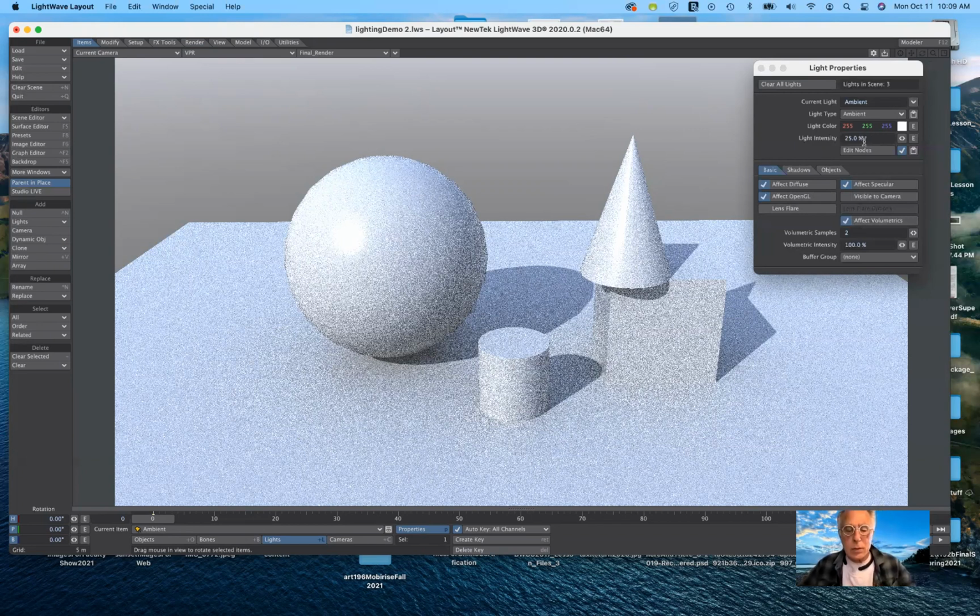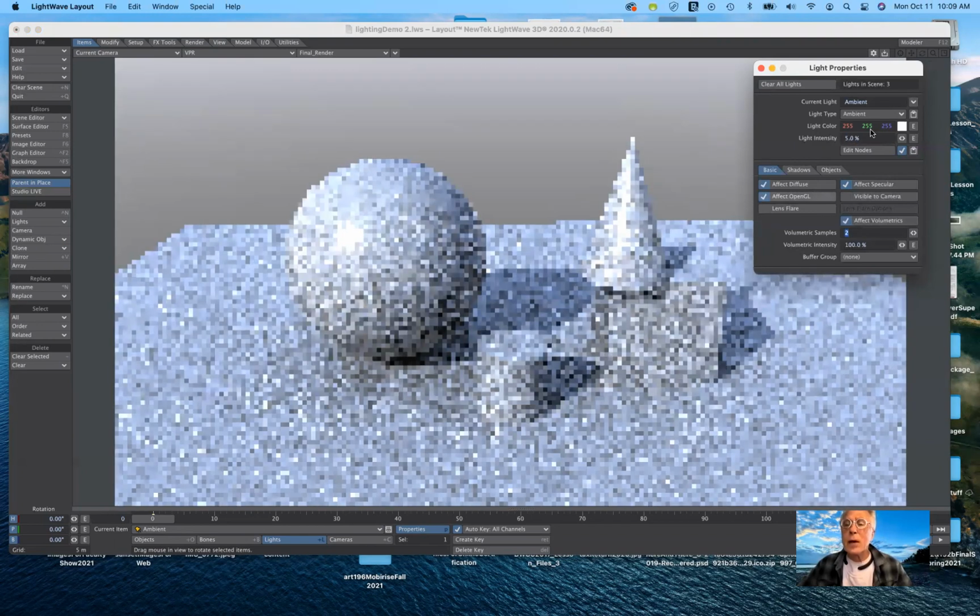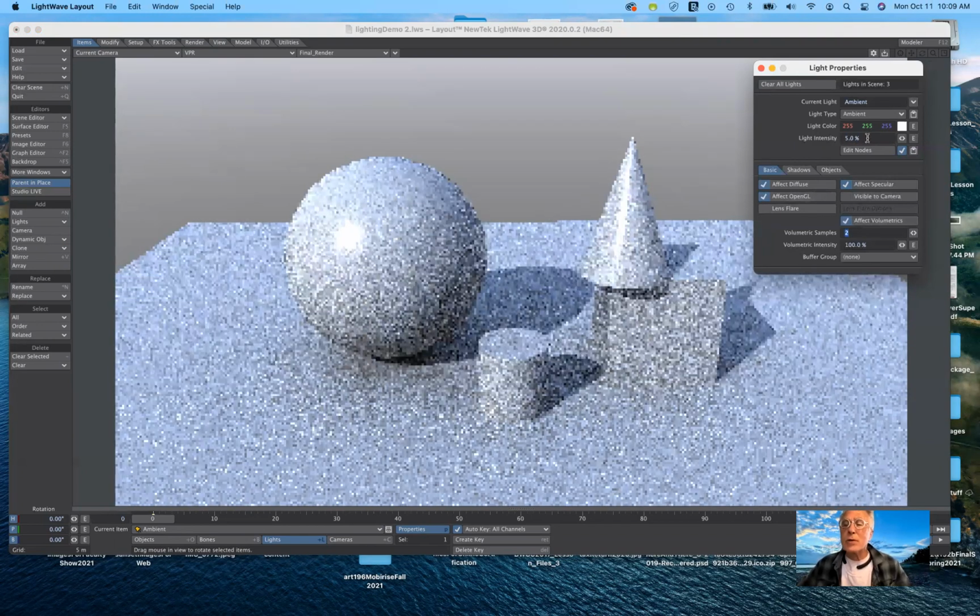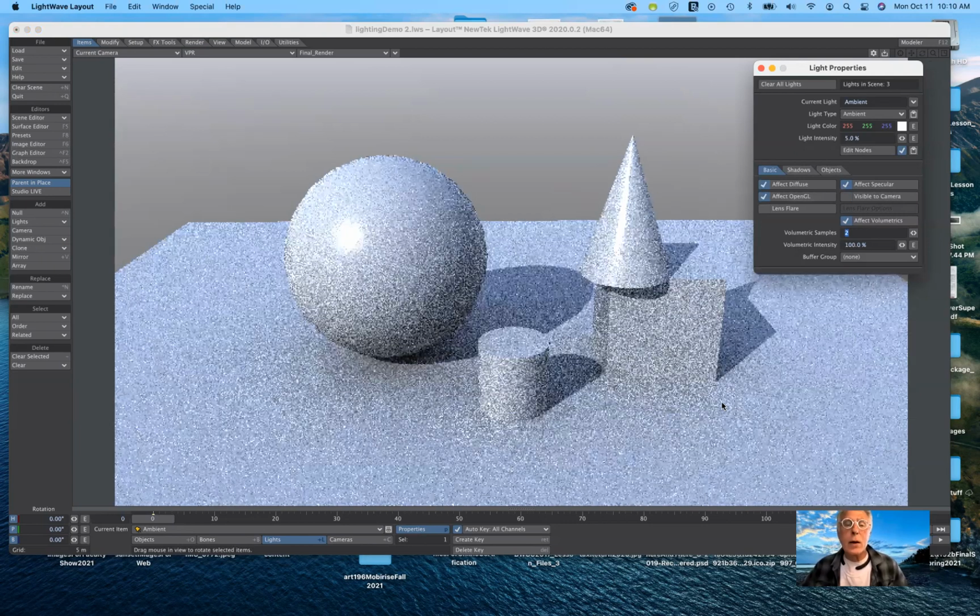At the most, ambient light should never be more than 5%. If at all, maybe you can drop it down to 2 or 3%, but it should never be any more than that. If your scene seems to be underlit, and you want to crank up ambient light, it's a quick fix, but not a desirable one. So that's ambient light. That's a good one to start with.